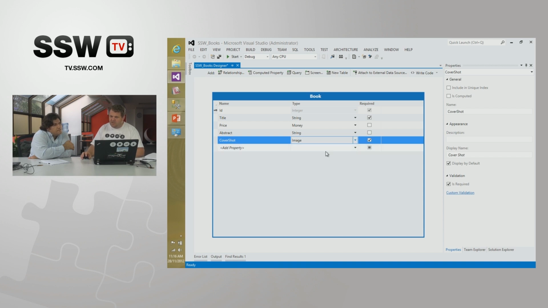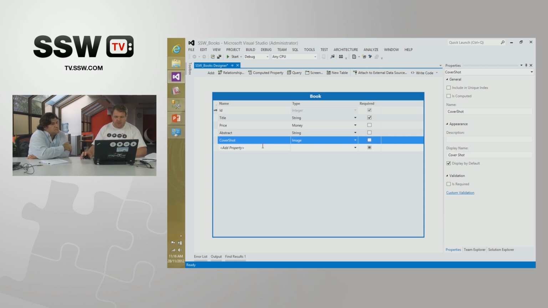Now, the interesting thing about the image type is that the different types have different ways of being displayed. By default, a string field will display with a text box, as you'd expect, and if it's not being edited, then it'll display with a label. We've got an image on there, so we've got a default image control, which is either an image viewer or an image editor. The image editor has all the logic built into it to upload images into the database. So all that stuff is, again, taken care of for you. We'll have a look at what that looks like. So you don't have to write any code to do that? No, I haven't written any code so far, right? And you'll continue to watch me write no code for some time.